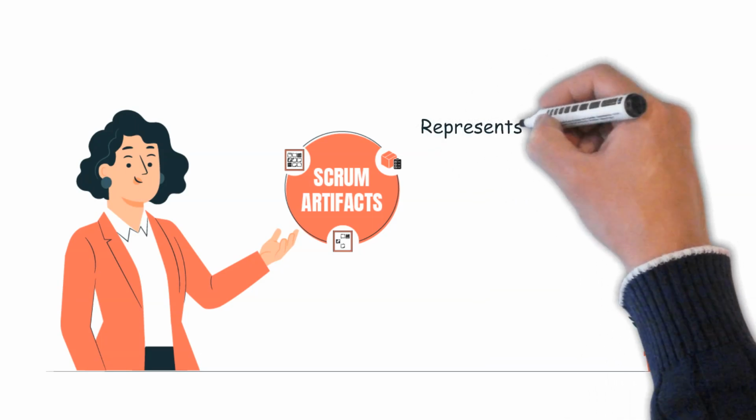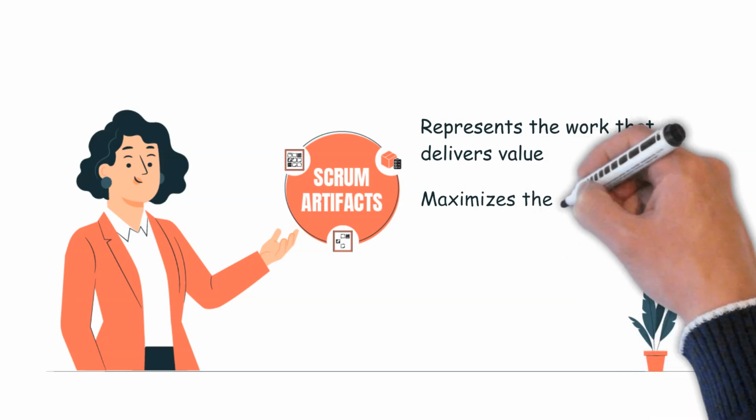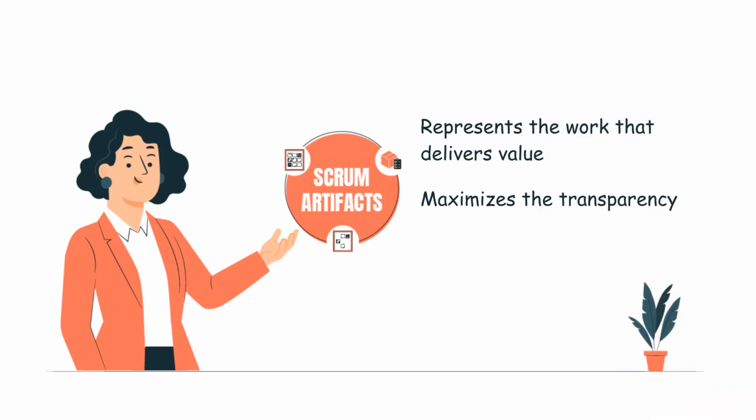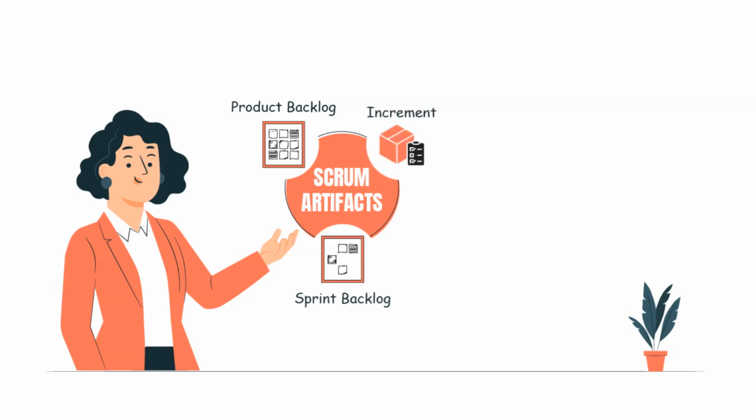Scrum's artifacts represent work that the Scrum team does to deliver value. They are there to maximize the transparency of essential information. Thus, everyone inspecting them has the same basis for adaptation. Each artifact contains a commitment to ensure it provides information that enhances transparency and focus on measuring the progress.